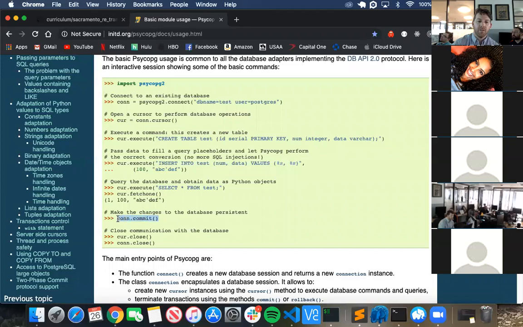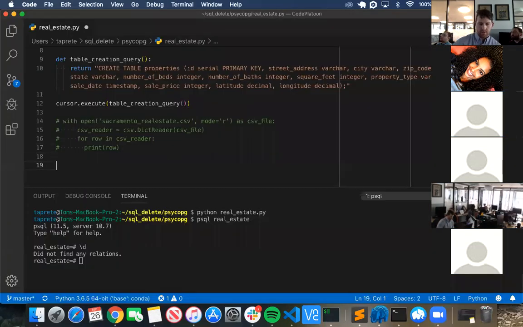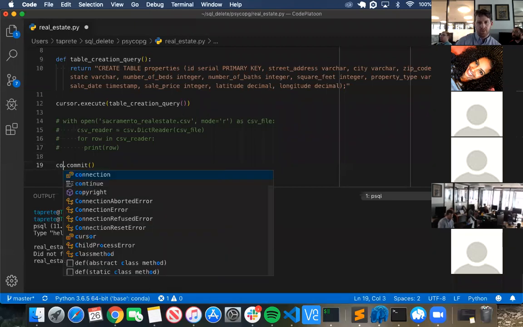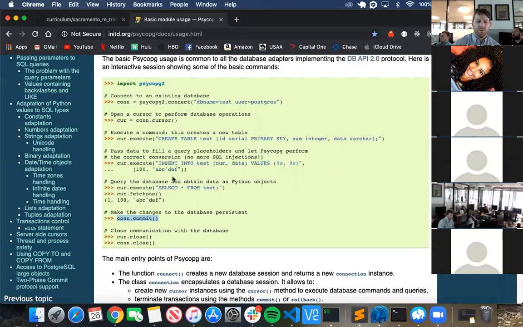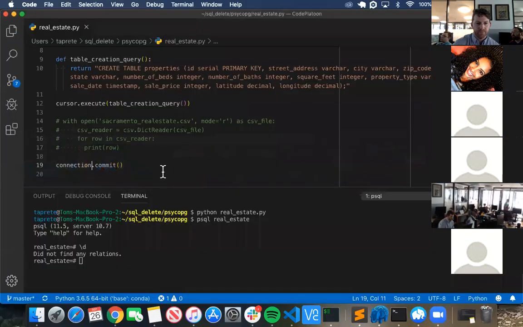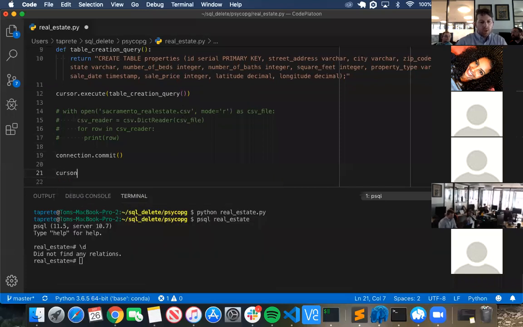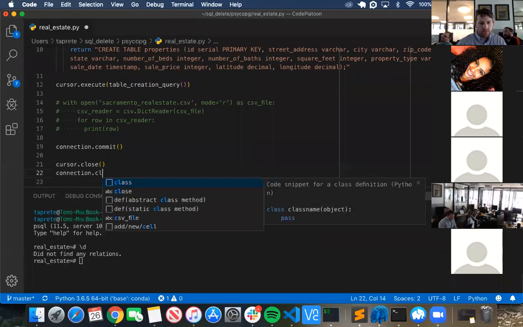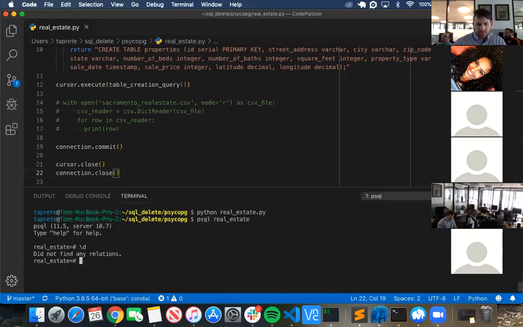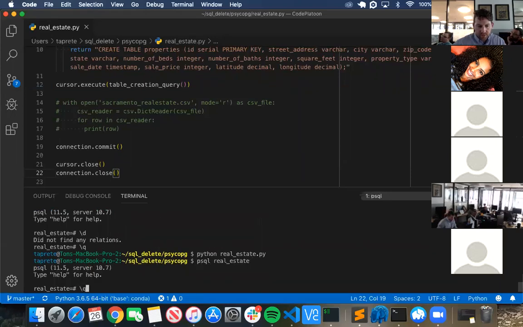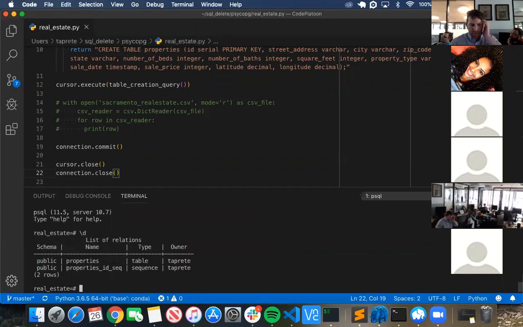Did I commit it? Let's close it too. Cursor close and connection close. Let's run this again. All right, nothing happened. Go into our database. There we go, we got properties. Cool.